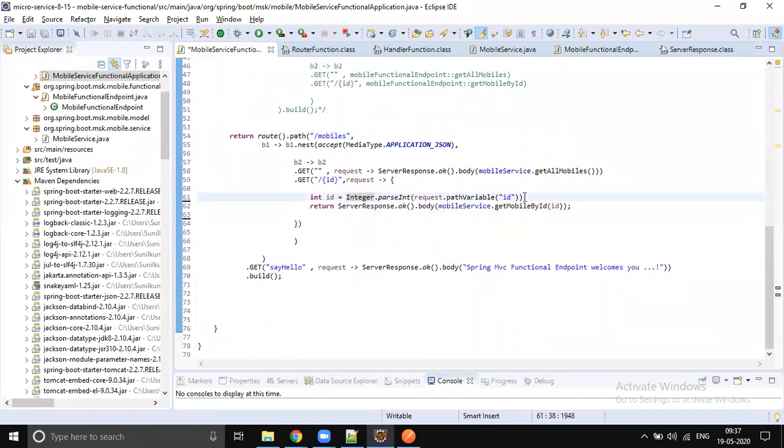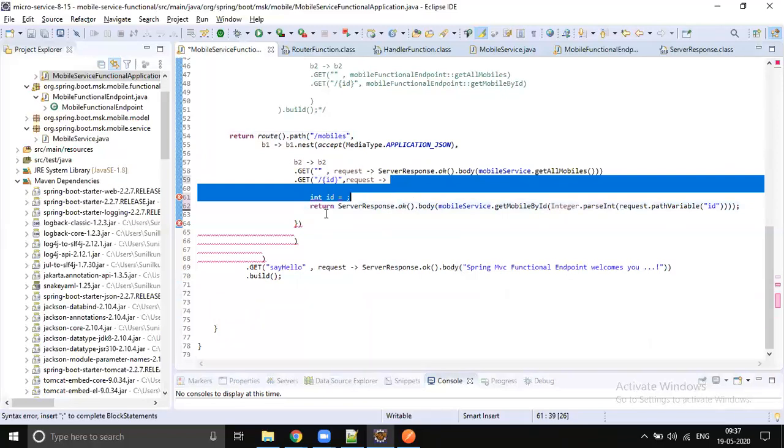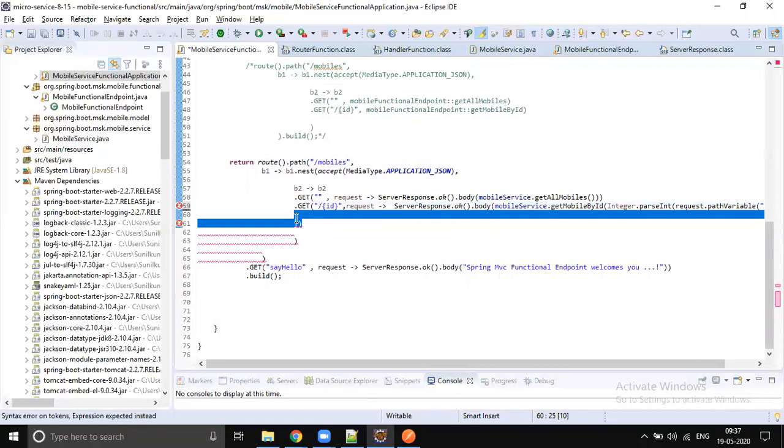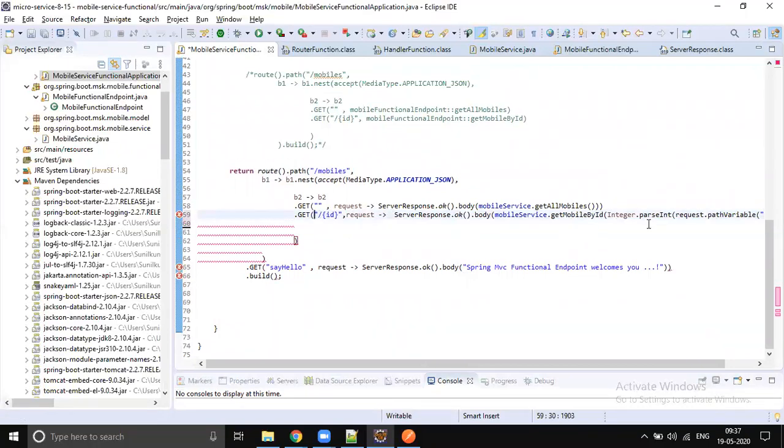If you would like, if you need, you can convert this entire thing into a single line. These curly braces, it's going to be a simple single-line implementation. Just break this body.